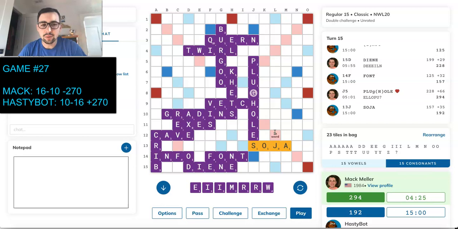Okay, so now we're up 100. So at this point, his path into the game is going to be bingoing twice or hitting some sort of crazy triple-triple. Of course, this Soja spot is pretty potent for him. I just don't see a great way of dealing with it. I mean, I could play something like Ware for 7, which I might actually do, because I can't really score that much more, can I? Grimer, that's no good.